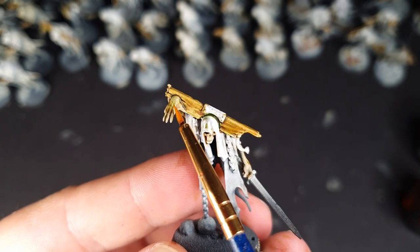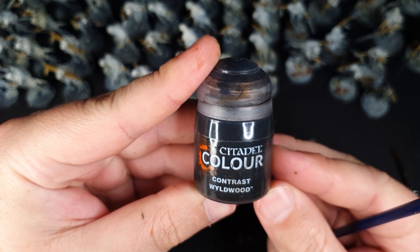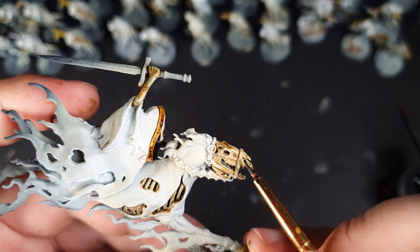I also painted some green onto the flesh to make it look like it's decaying. Wildwood contrast was then used for all the leather parts and straps.